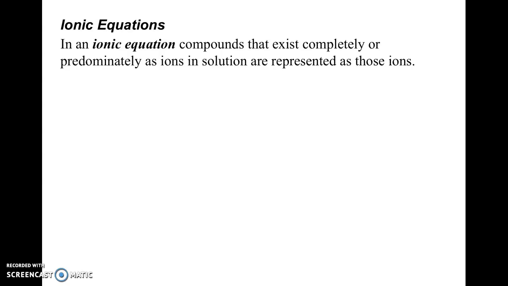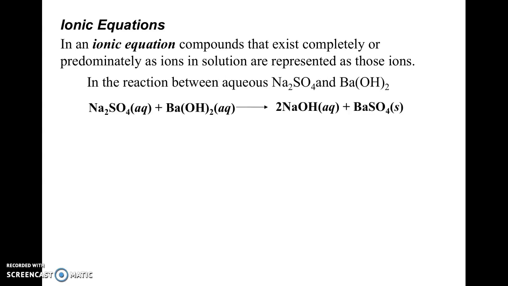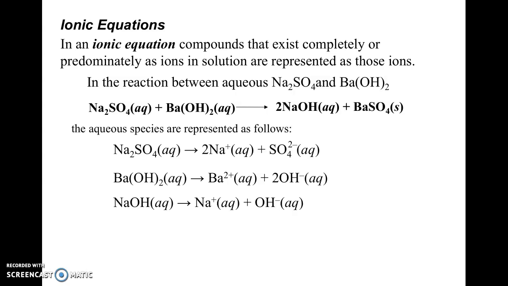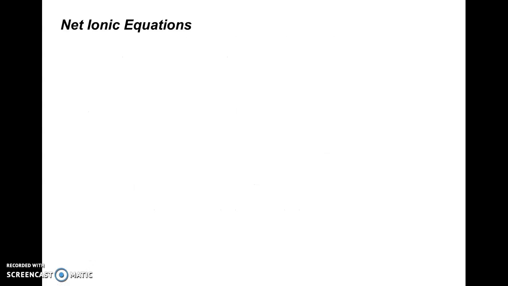All right, so we're going to look at these ionic equations so we know how to write these. And so if you had a reaction of sodium sulfate and barium hydroxide, you get a precipitate. You can see because the barium sulfate has an indication that it's a solid. So if you break these apart, any of them that would dissolve, like the sodium sulfate, you actually get a positive sodium ion and negative sulfate. So when you write it all out, this is what it looks like.